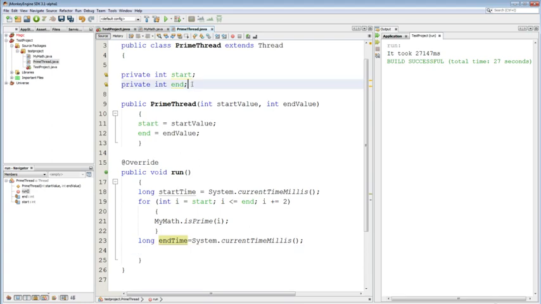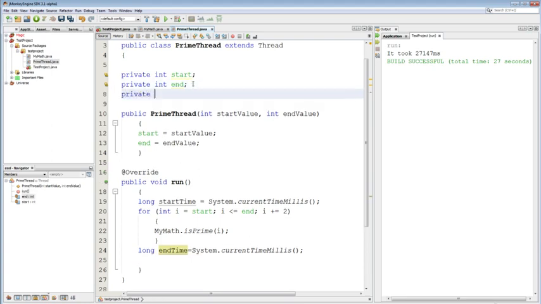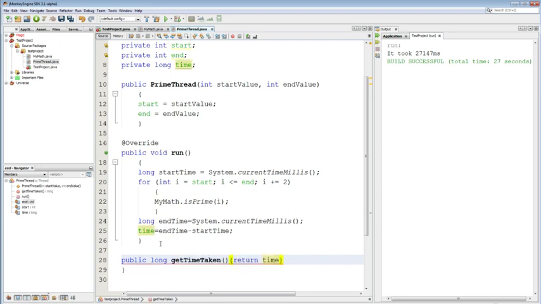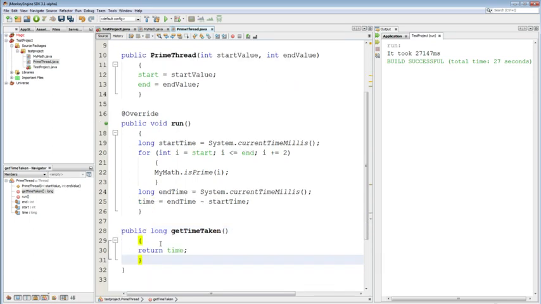And I'm probably just going to store it. So time equals end time minus start time. Okay, so when these threads complete, I will be able to access it, and okay, I'll just make a method for it.